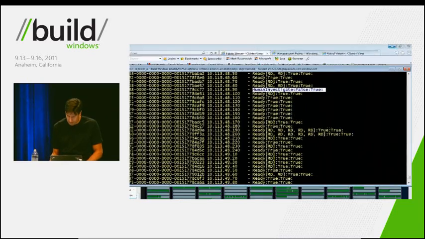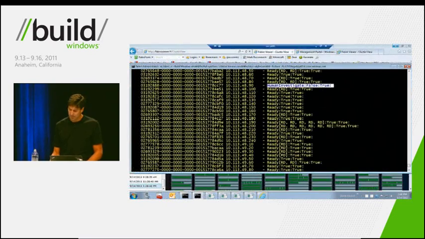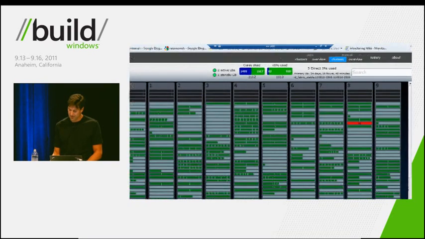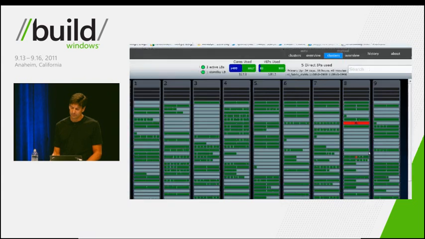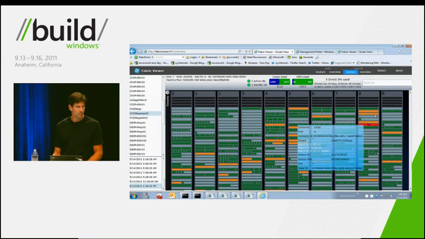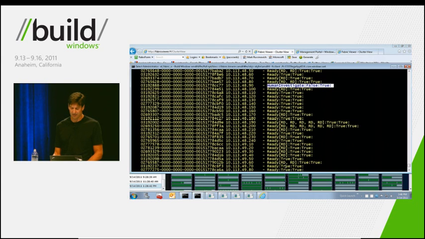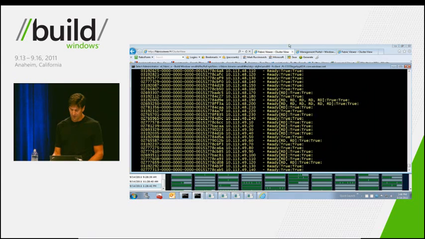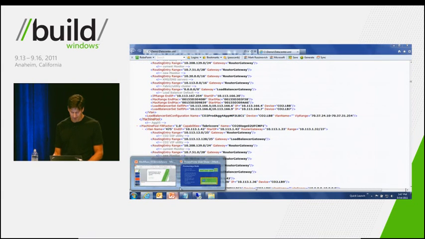We've got one of the blades in a state called human investigate, which means that this blade has encountered some hardware problem and has been pulled out of rotation. And if we go into the Fabric viewer, we should be able to see it. It's right there. These green represent services or service instances. Multiple services consist of an instance, and we're going to come back to that in a second. So that's a quick view of the Fabric's inventory told to us by the Fabric itself.